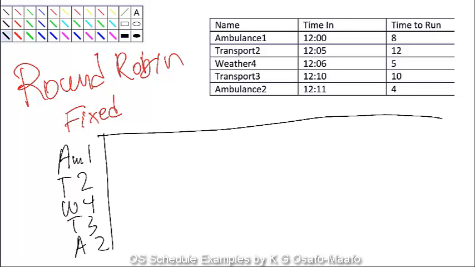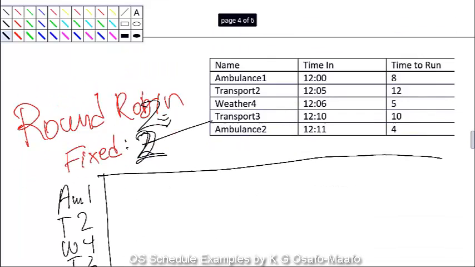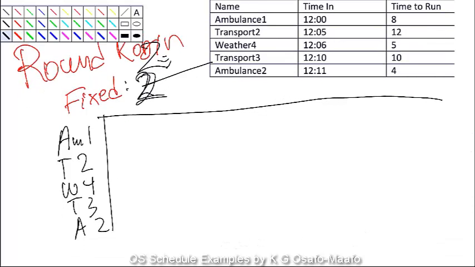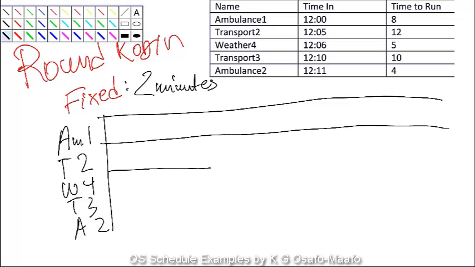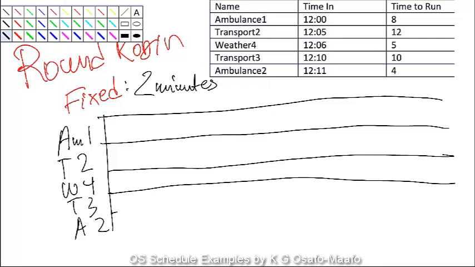Okay, so we are going to pick a number. So usually you should ask, what's the amount of time each person gets to run in round robin? So I'd say, okay, maximum is, in this case, so I'm going to use 2 minutes as the unit of time you're allowed to run for. Right. Round robin is fun to do.